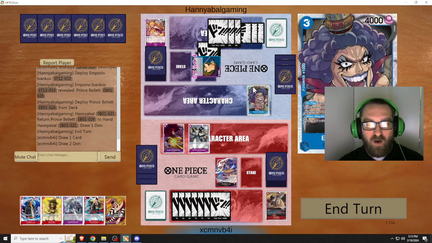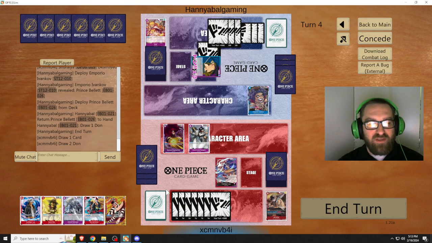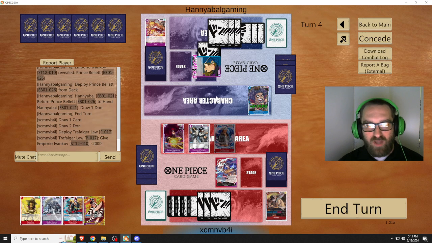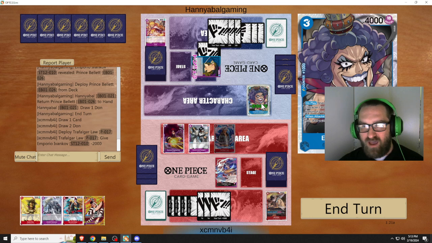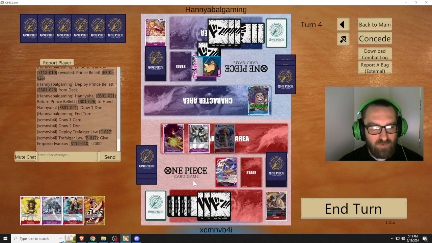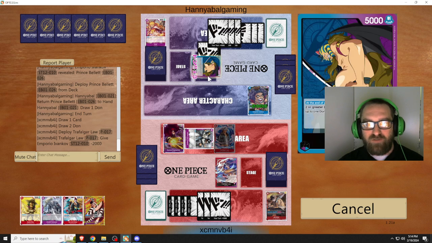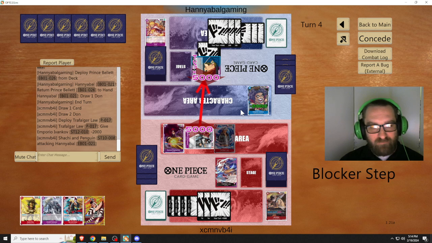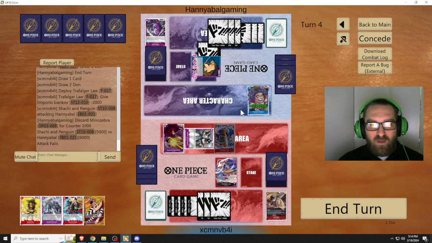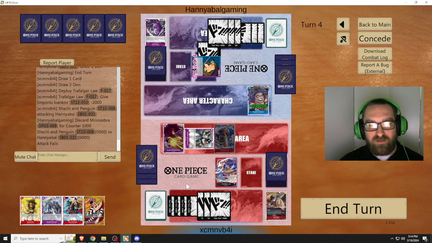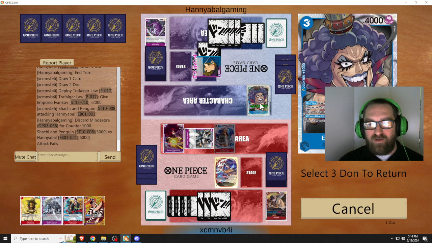Interesting. Okay. So in this situation, we are just going to try to get this card off the board. We'll do it like this. Yeah, it doesn't have blocker, but that's okay. We have no 3 cost. So what we're going to do here is... Let me do this first. We'll swing 5. Excuse me. Okay. So this is going to be interesting. We're going to be able to play out both of these. So let me just go ahead and do that real quick.